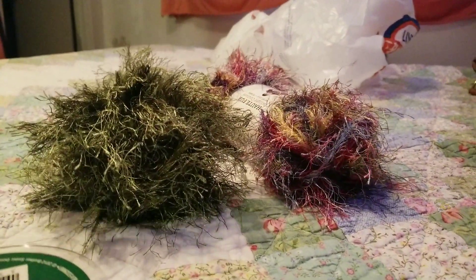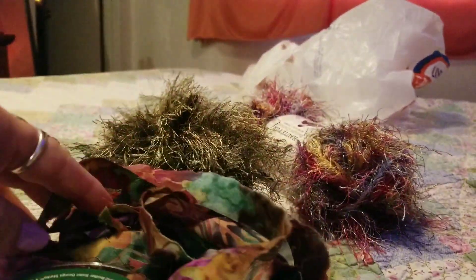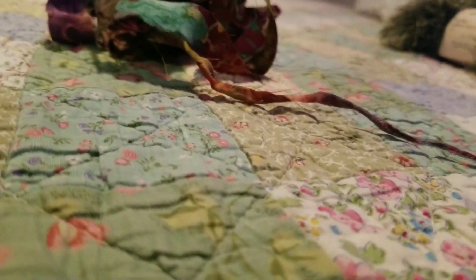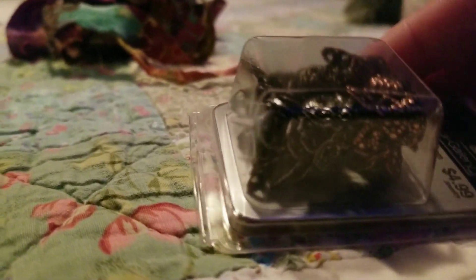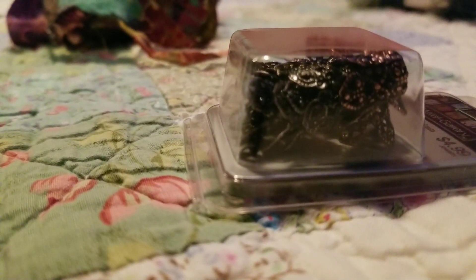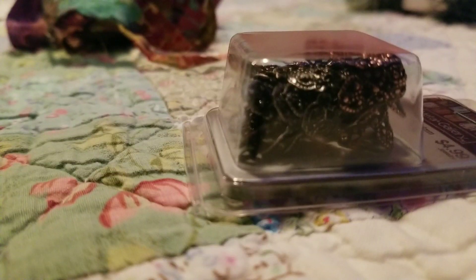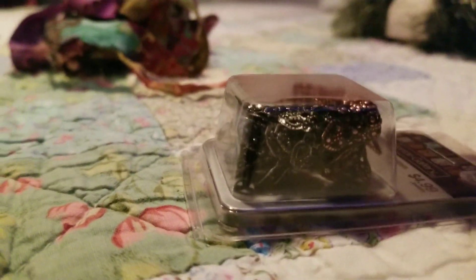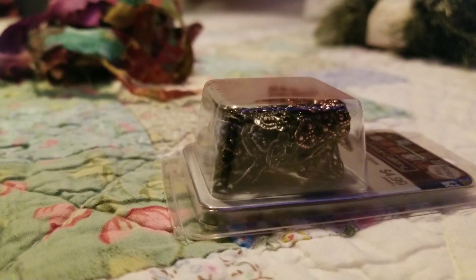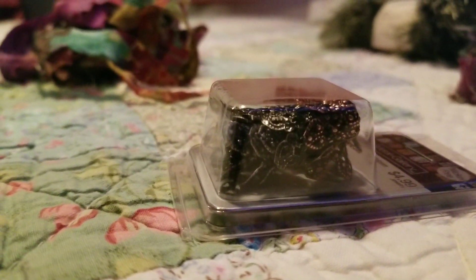I saw this material and it was perfect just for the colors of my yarn. This material — you couldn't have asked for more perfect. Then the beads, the end caps, a straw, and then you have to do some wire wrapping around it all to hold it together, and that's when the beads come in. I'll make one and show you what a boho bead is.